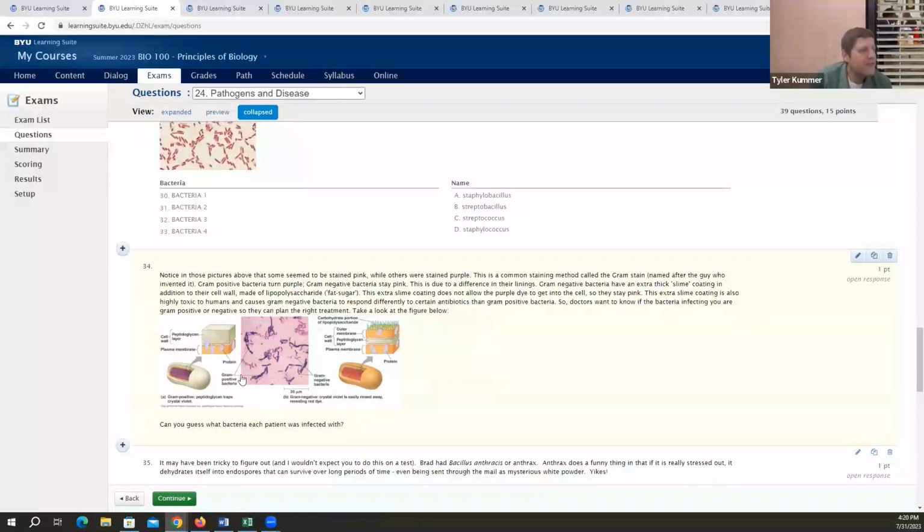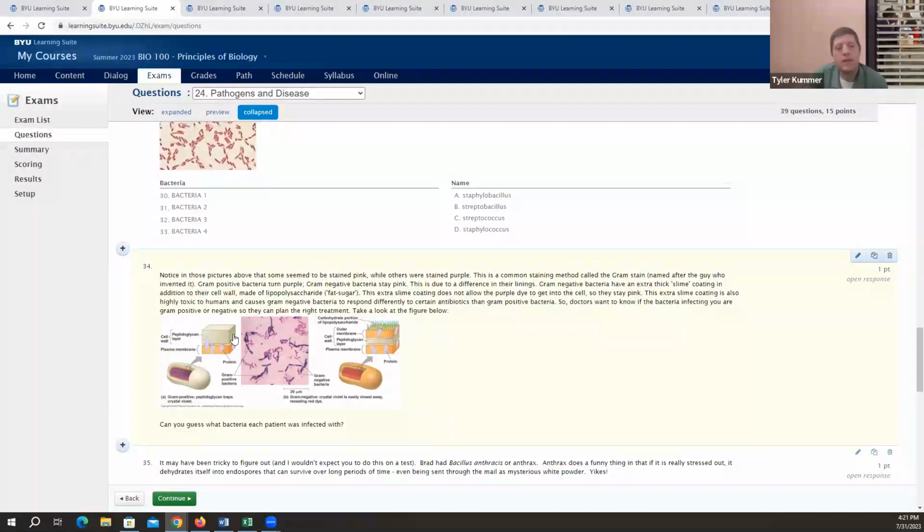We have two different categories of bacteria based on some of them having an extra layer. Some of them get this fatty, sugary layer on the outside of that peptidoglycan layer. So they have the plasma membrane, they have the cell wall, and then they have this slimy layer on the outside.